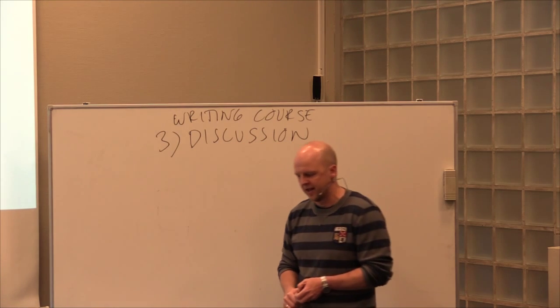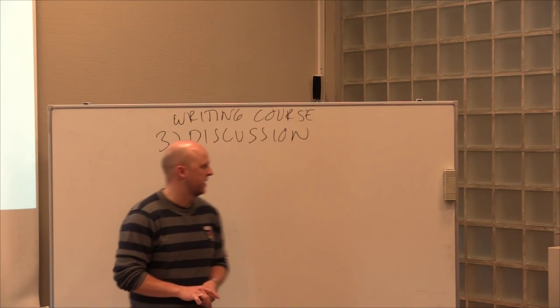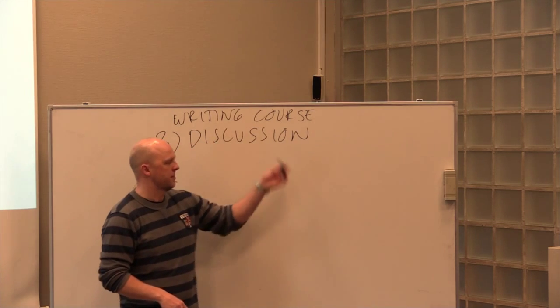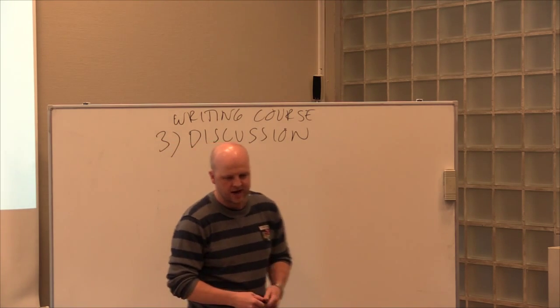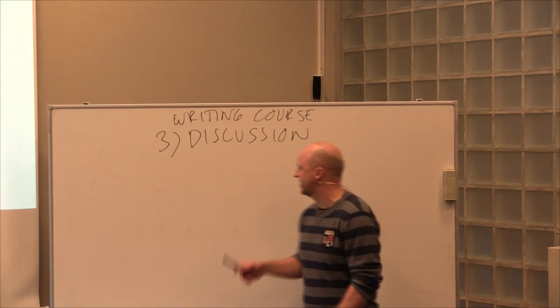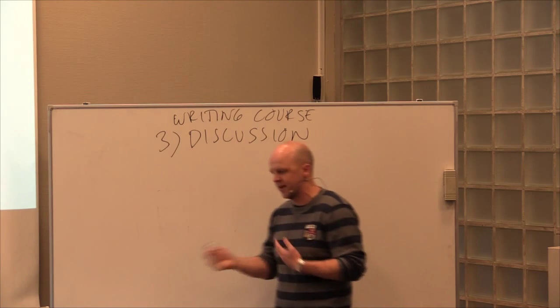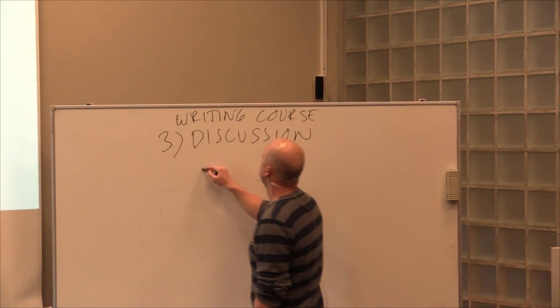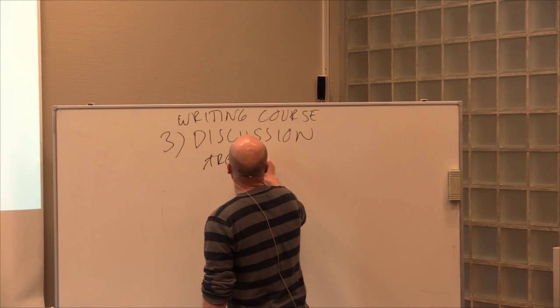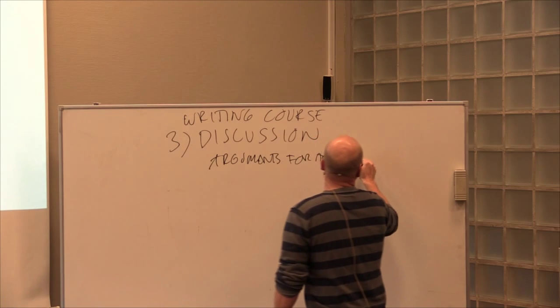But if you say, well, at TV2, the weather forecast said it would be rain, then that would be an argument or a claim that makes the previous claim less plausible, less likely to be true, then it's a counter-argument. So that's what an argument is. And in a discussion, you should have arguments for and against something.